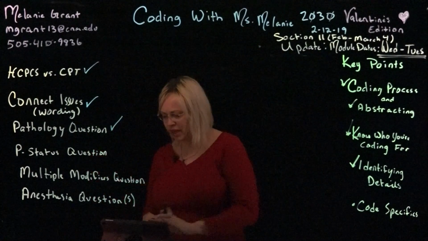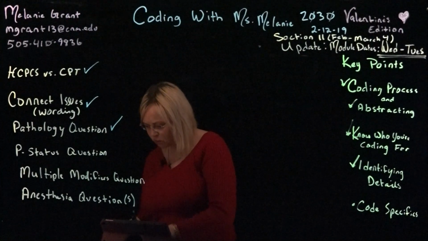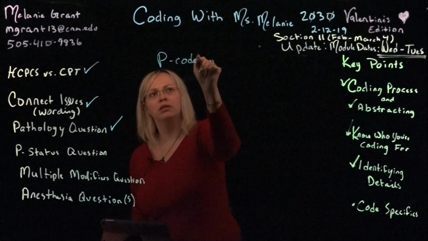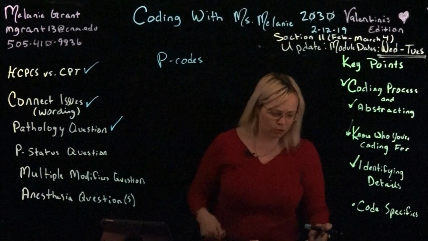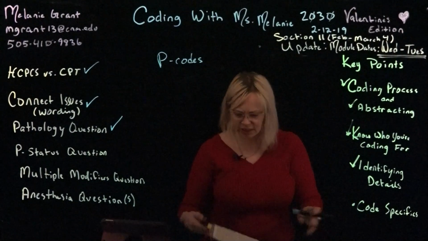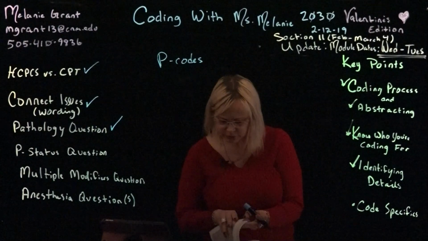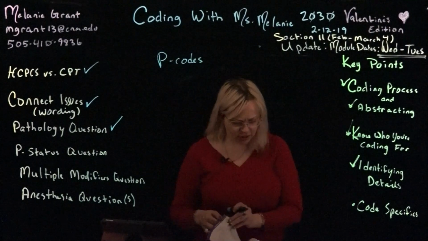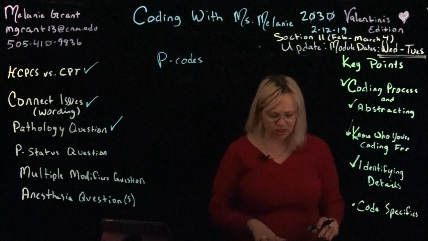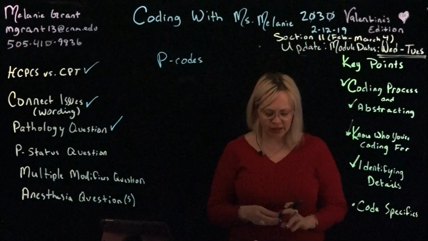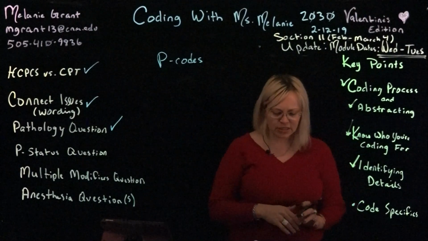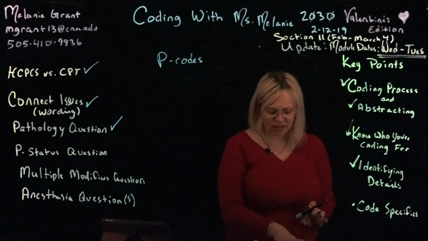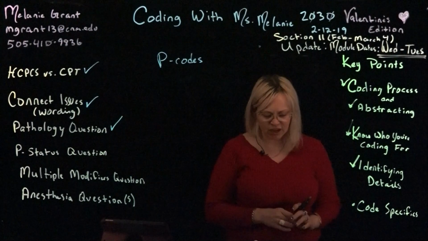Okay. I had another question on how do we identify the P status? We had one in here specifically. I won't make you guys wait while I look at it, but let's talk about anesthesia P codes. If you turn in your HCPCS over to our modifiers section, you can look at those in more detail. And we have here our P status codes, which are identified for every anesthesia patient. And actually, these details in HCPCS are exactly how we have them already. We have a normal healthy patient, a patient with mild systemic diseases, a patient with severe systemic diseases, a patient with severe systemic disease that is a constant threat to life, and a moribund patient who's not expected to survive, as well as your brain dead.